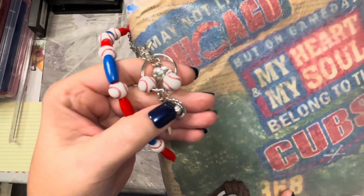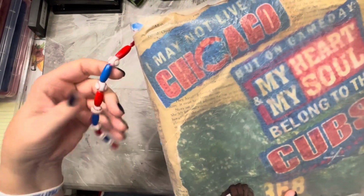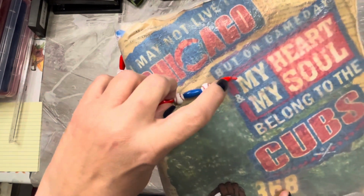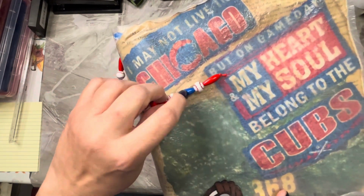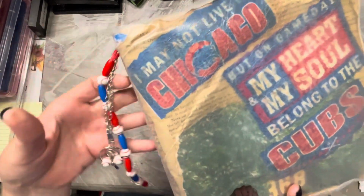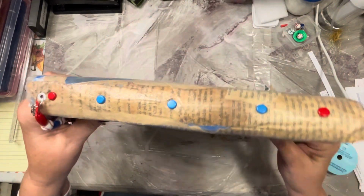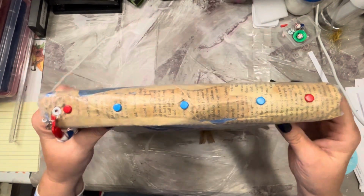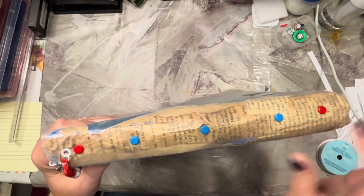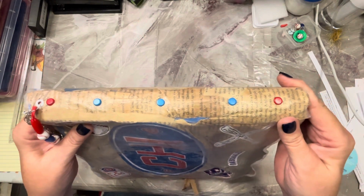the mitt and the bat. And then I made this. I had these beads from Dollar Tree, and I put red, white, and blue, and of course, it just continues on like that. So that just hangs from the spine. And I got my brad spine in there. It took a while. It took some finagling, but I think I did do a video on that previously.